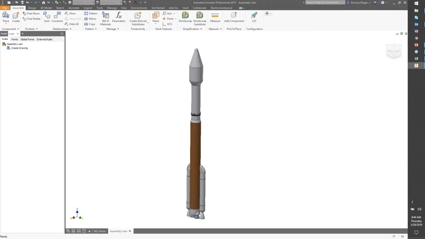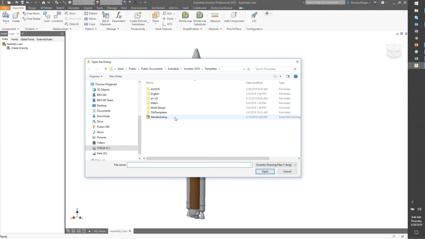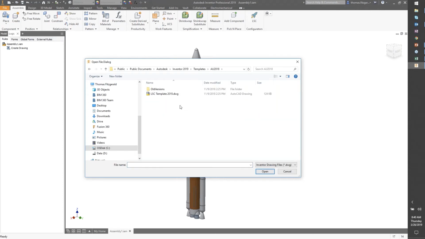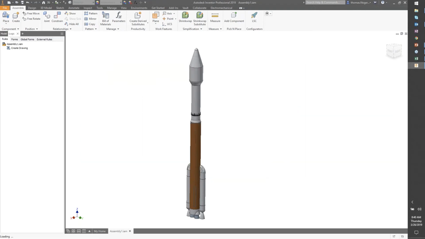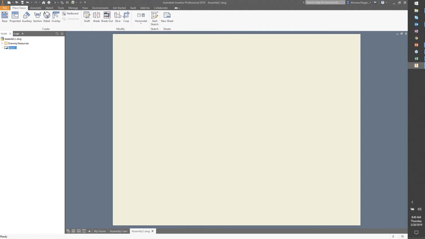If I run this, it's going to say, okay, you want to create a drawing? What are you going to create a drawing of? Make sure you use the correct template, because as I'll show you in a moment, I have iLogic rules inside of the drawing that allow me to generate all the different sheets and views and whatnot. Now that the drawing is created, it's asking me if I want to open up the drawing now. This is iLogic code that I developed to prompt end users to do certain things within the process.